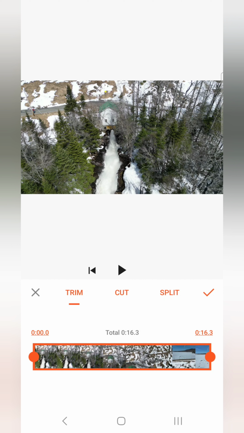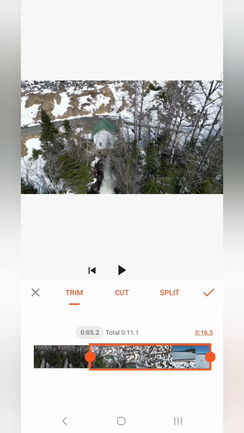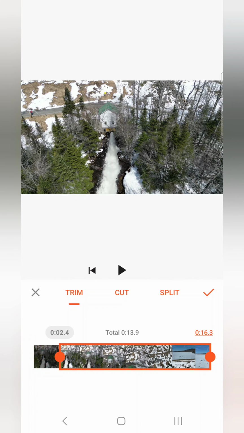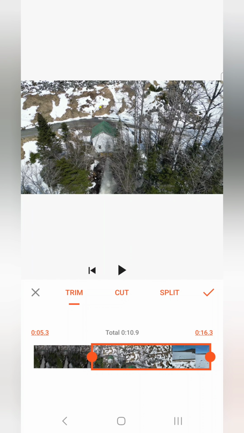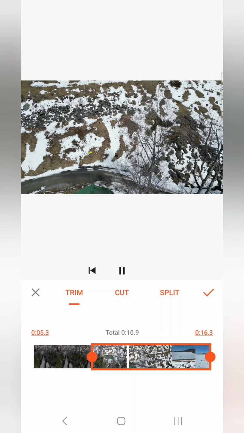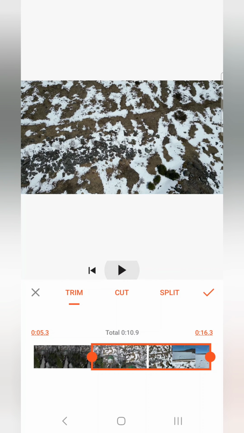If you look at this bar, there's a little dot on the bottom. You can slide this, you'll see me slide it. So say for some reason you just didn't want the footage of the river right there. You want to start right here. You slide that bar as shown there, and when you play the video, it's going to start right there. And you can see the line of the bar go across the screen.